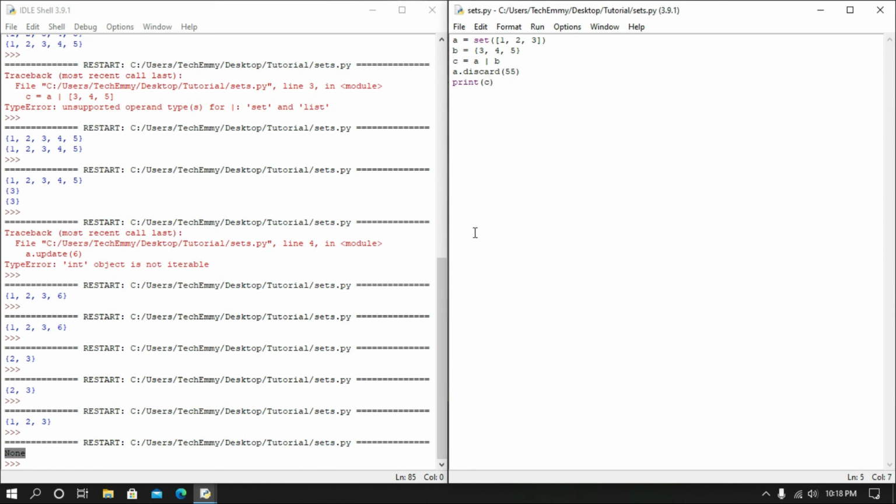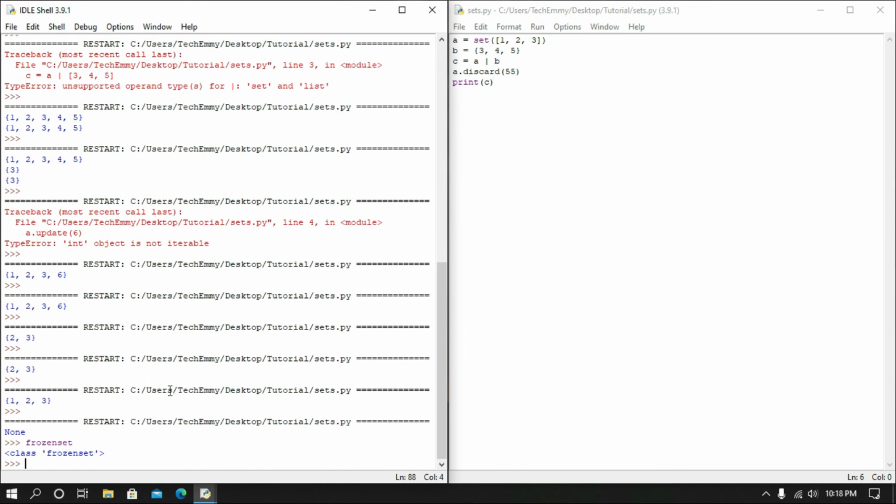Okay, so that's it for sets. I'm not going to make the same mistake I made in the last video. You also have what you call frozen sets. The difference between frozen sets and sets is that frozen sets cannot be modified. You can't do add, discard, remove methods on that. It's also a built-in collection type.